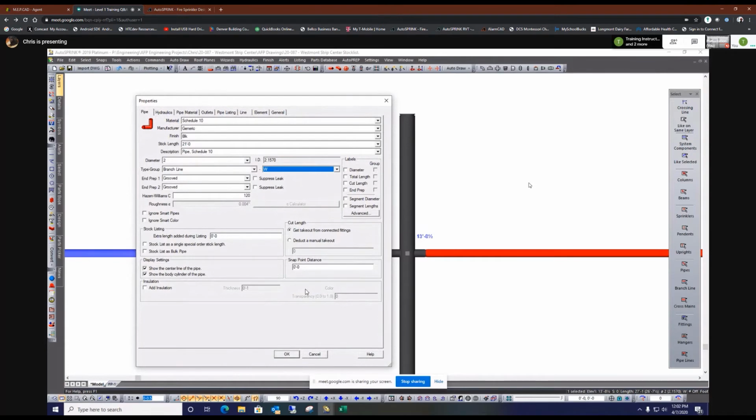So, okay. If I did change this the other way like I did when it clicks this ignore smart pipes, what is it not doing that it should do? Well, you're going to be restricting potentially any sort of automatic updates to this pipe property. So basically, you're telling the program, don't look at fab standards for this piece of pipe. So any changes you want to make to this pipe, you're going to have to manually make those changes. The program is not going to automatically apply smart pipe logic from your fabrication standard settings to this piece of pipe.